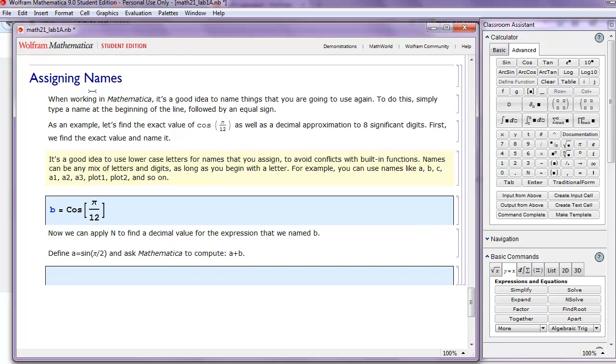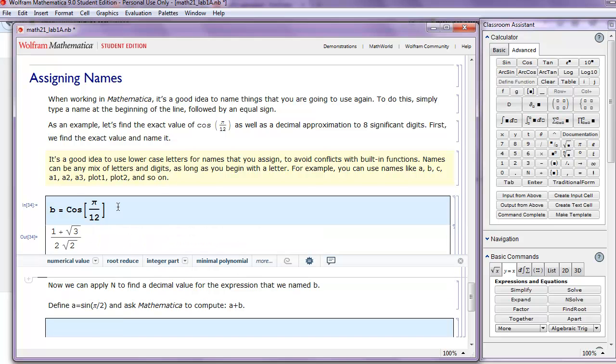The last thing we want to talk about is assigning names. In Mathematica, it's a very good idea to name things that you're going to use again. So for example, if we wanted to find the exact value of cosine of pi over 12, we could do that, and we could name that variable b.